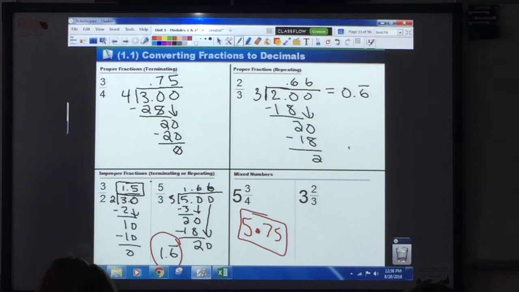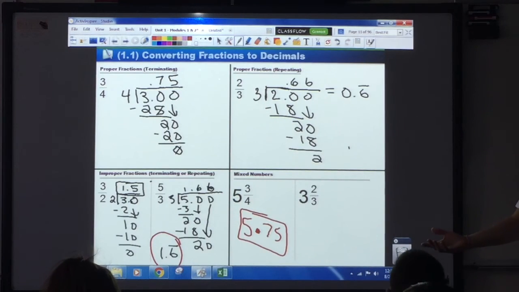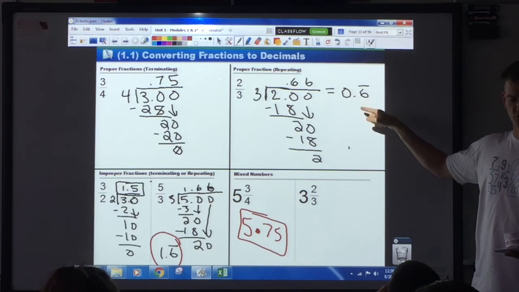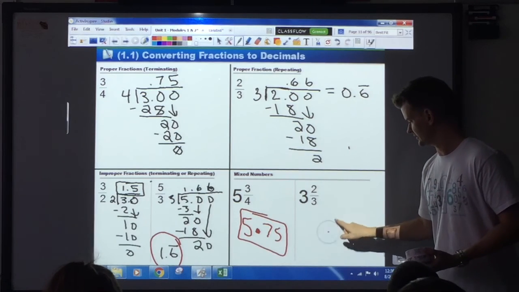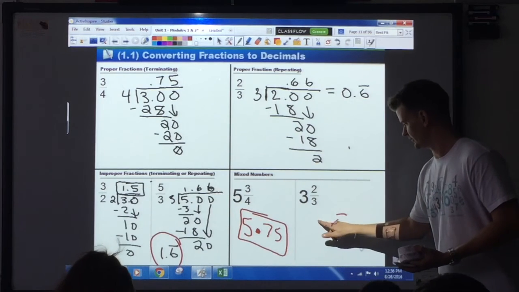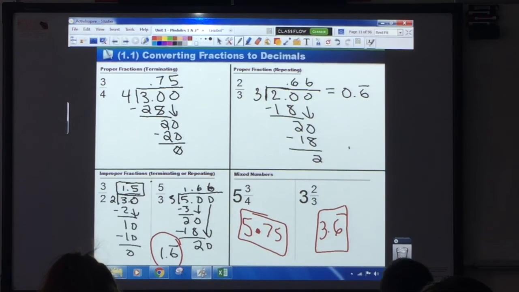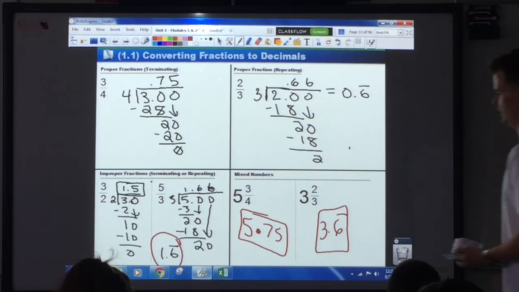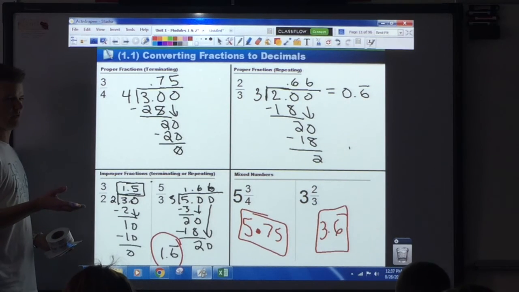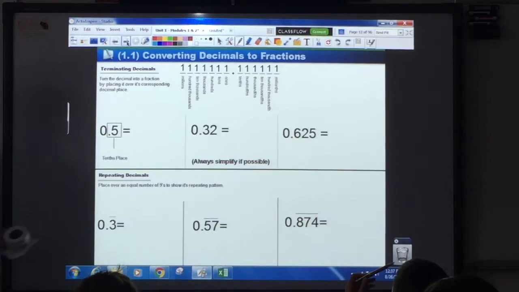And then, Manuel, what about 3 2/3? What does that become? Now, did we already do 2/3? What was 2/3? 0.6 repeating, right? So we do 0.6 repeating. What do I do with the 3? Just drop it down right there on the other side of the decimal. Boom. That's it. So when you're dealing with mixed numbers, don't get all crazy. Don't worry about the mixed number. Just deal with the fraction. The whole number just drops down. Any questions on this? We got one slide to go. Okay, we're done. Any questions? No? You sure? Okay. All right, one slide to go.